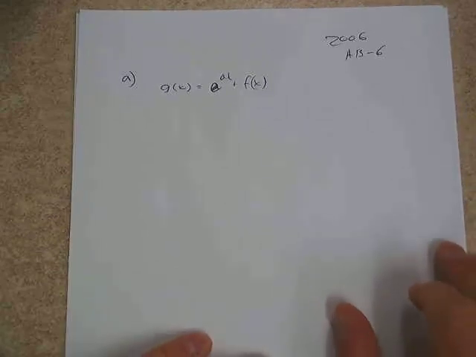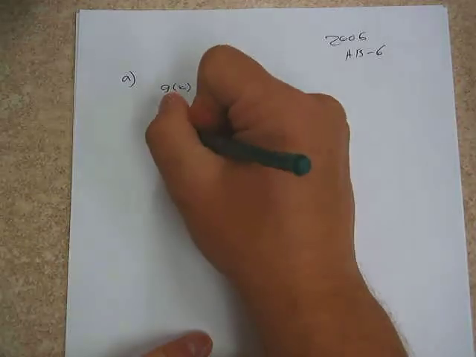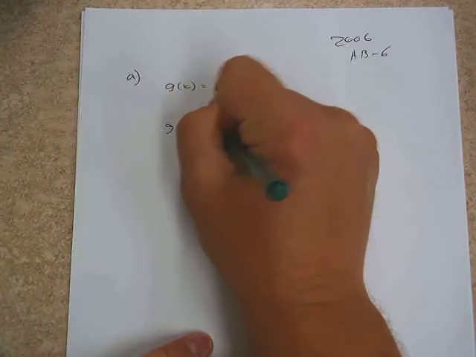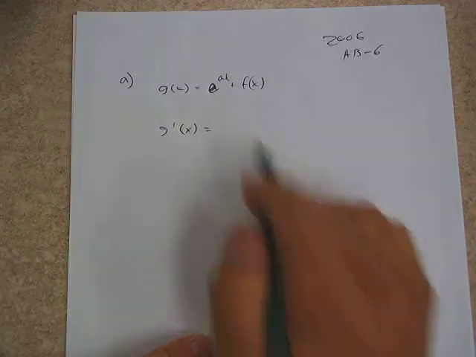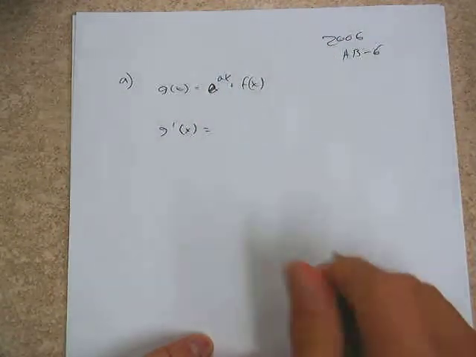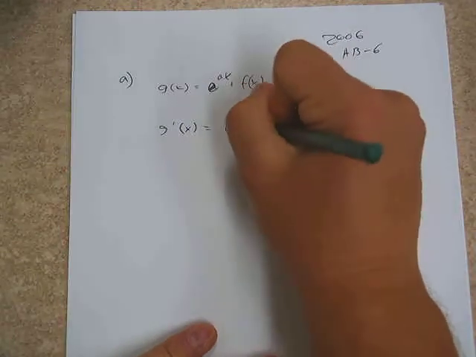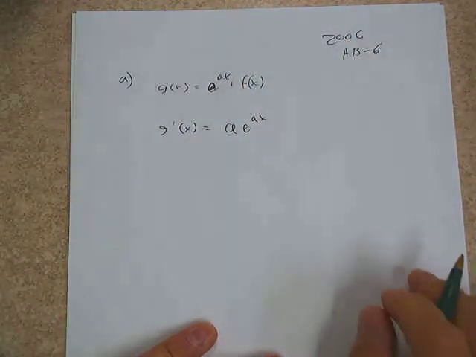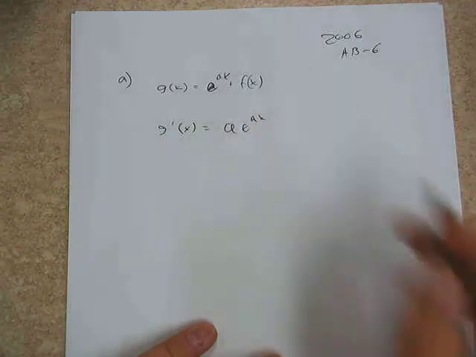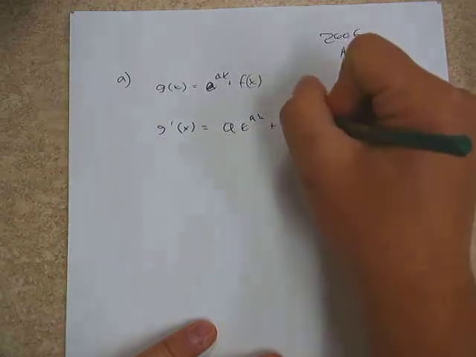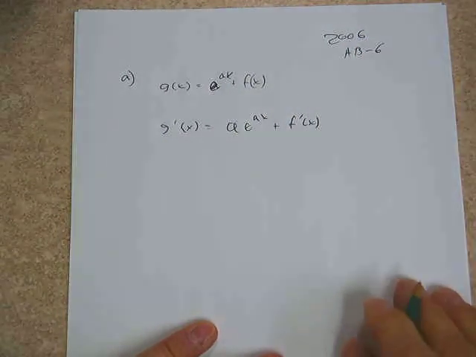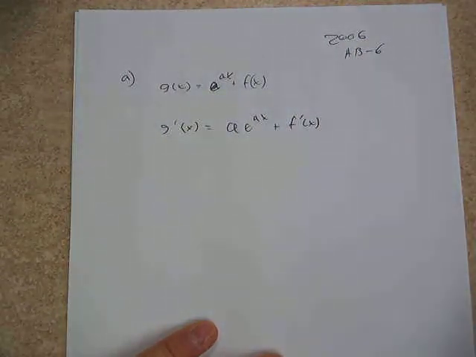We have a twice differentiable function f. And it tells us we have a function value, a derivative value, and a second derivative value at 3. And in part A here, it says that the g function is given by e to the ax plus f of x, where a is a constant, and we want to find g prime at 0 and g double prime at 0 in terms of a, and show the work that leads to your answers.